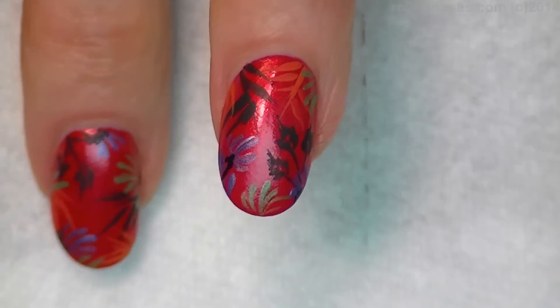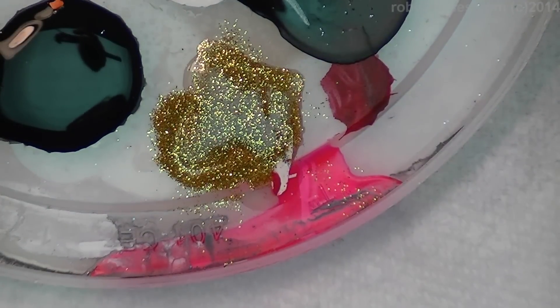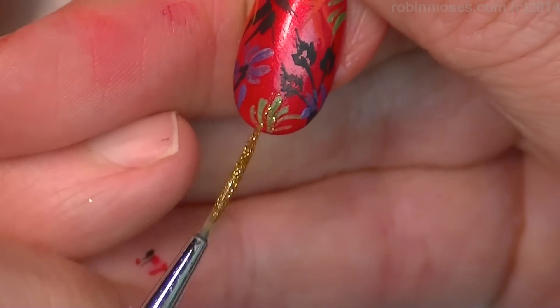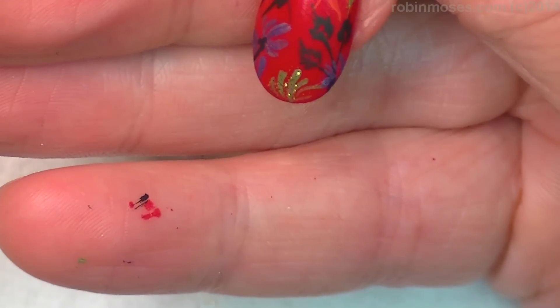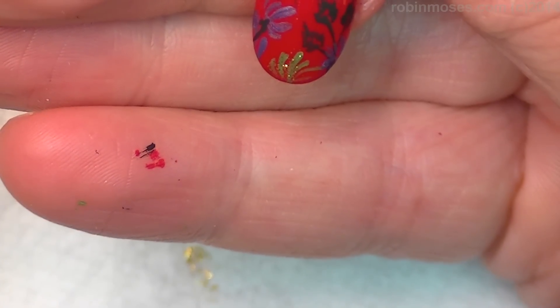Okay, I'm going to topcoat. So now we're going to put on a little tiny bit of glam glitter. I have a little bit of topcoat mixed with my glitter. And I'm going to go inside of the green, making the green turn a little bit more goldy. I don't have to stay exactly in the lines, but just, you know, within reason. What I'm trying to do is just kind of glitz up and glam these so that they're just a little bit sparkly. I don't want them to be too sparkly.